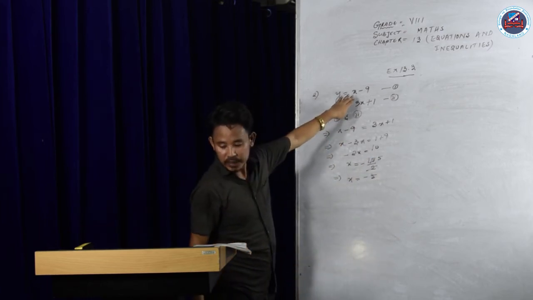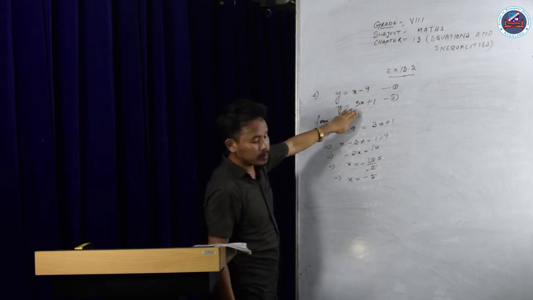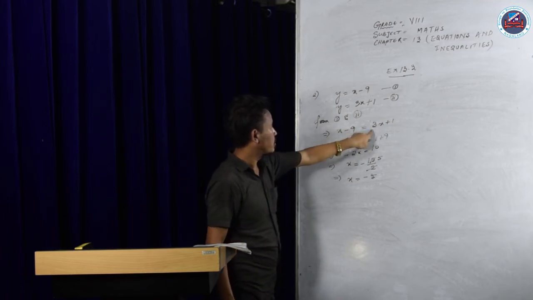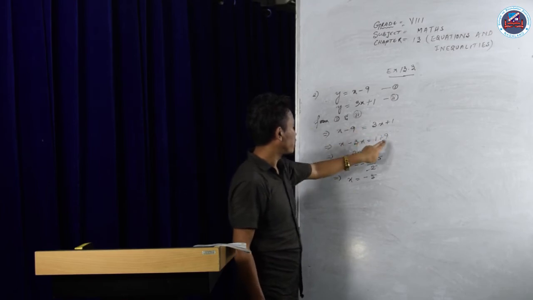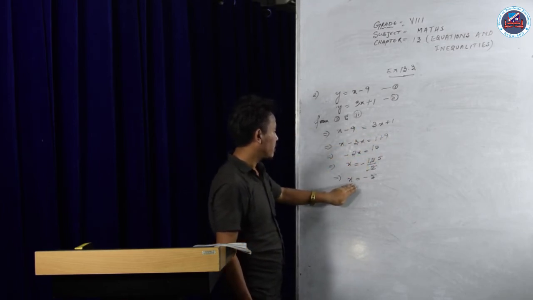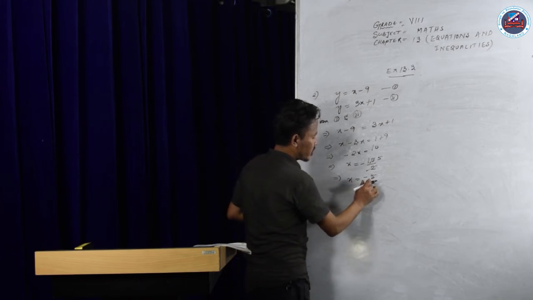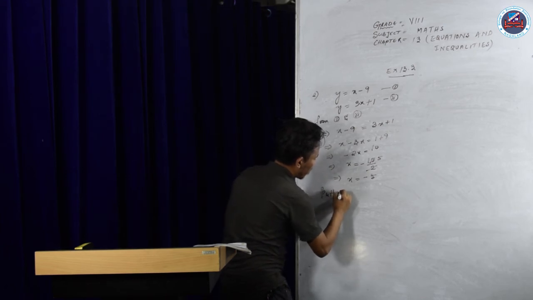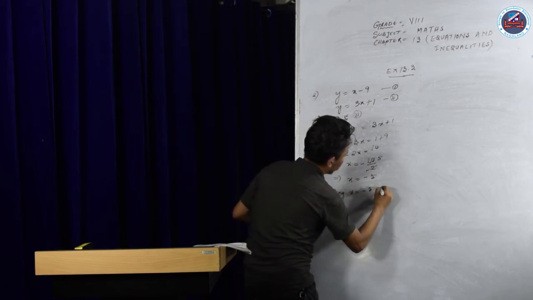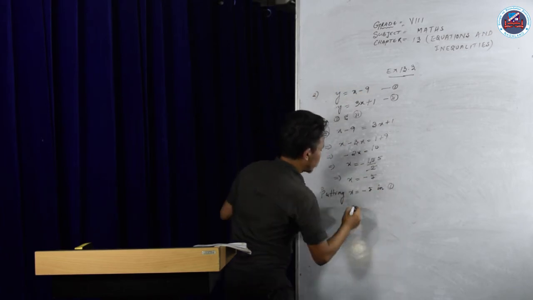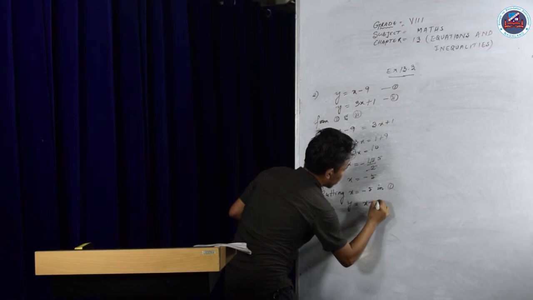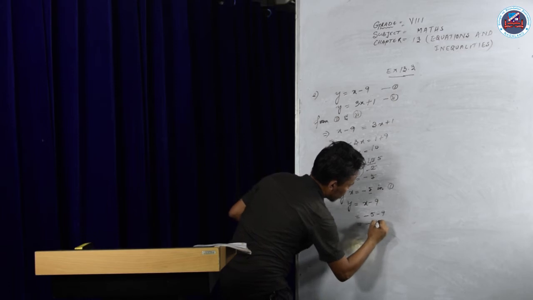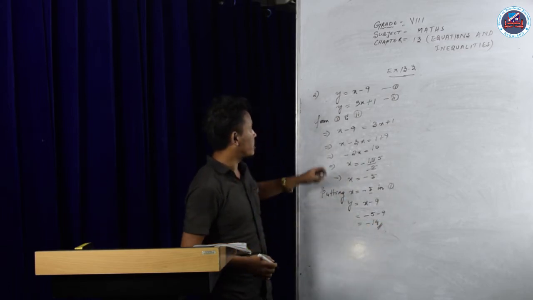Let's go through once again. x minus 9 equals 3x plus 1. x minus 3x, 1 plus 9, minus 2x equals 10. Yes, I get the value of x as minus 5. So let's find out the value of y. Putting x equals minus 5 in equation 1, y equals x minus 9, the value of x is minus 5, right? Minus 5 minus 9 gives us minus 14. That's it, that is question number 2.